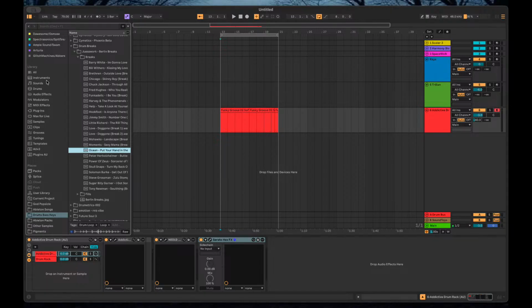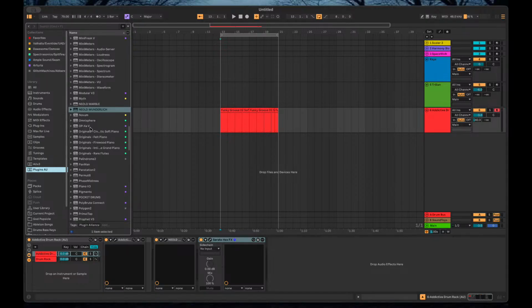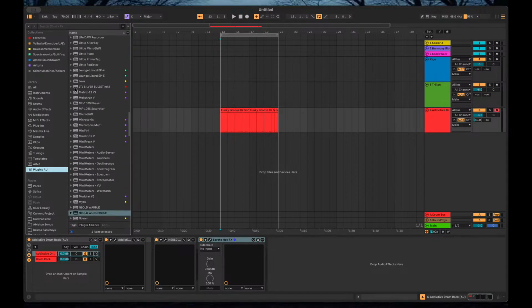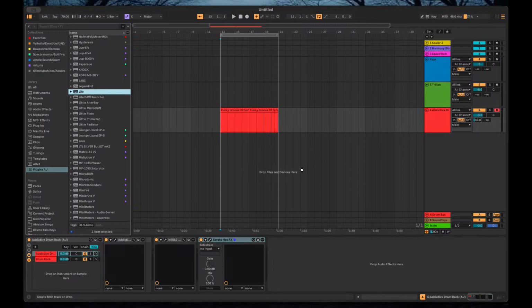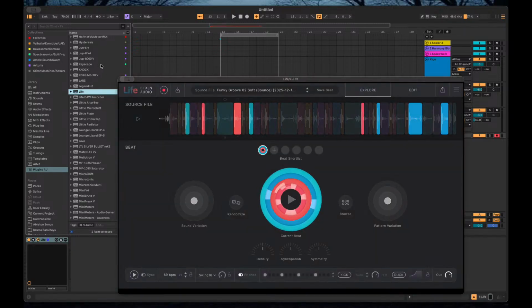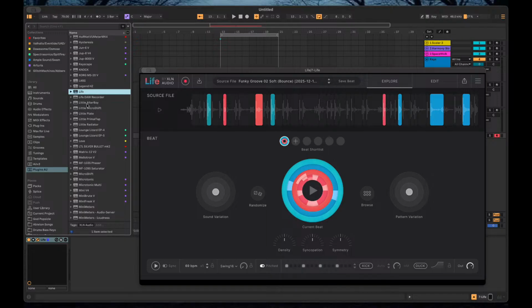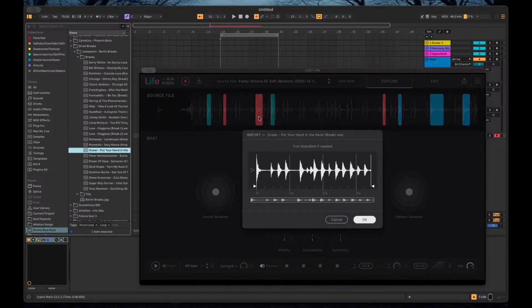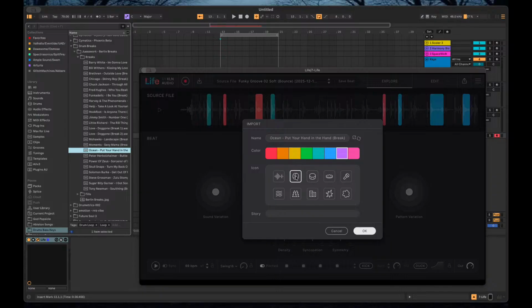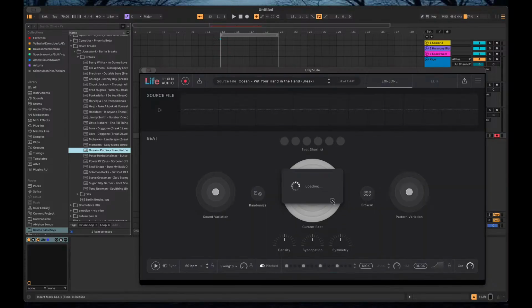So I'm gonna throw it in Life. Let me grab Life real quick. And by the way, if you use UVI's Percussion Factory, you can throw your own samples in there. That's part of the newer version they added, where you can bring your own samples in and then use their stuff to kind of create your own rhythms. So that's possible too. All right, so now we're gonna go back to that drum break, just right here. I'm gonna throw it in. We're gonna accept.